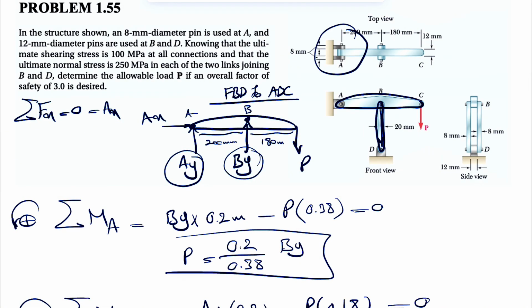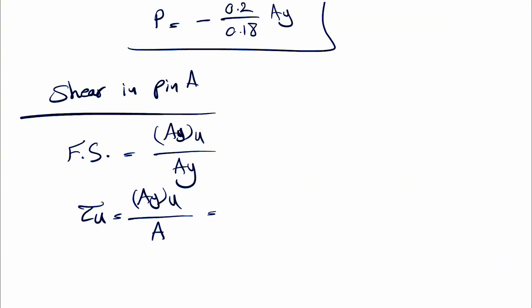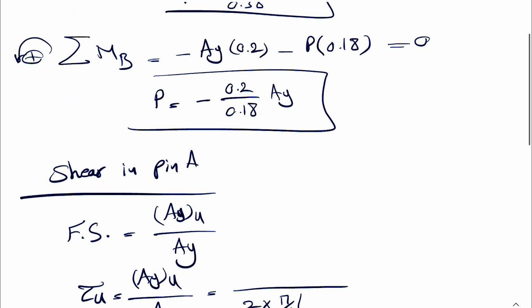And the area that we are dealing with, let's start with A. If we look at this figure, we see that the area that we have is the area of the pin, which would be this cylinder that's going to get cut at two areas, one in here and one in here. So we are dealing with two areas. I'm talking about these two shaded areas that I'm showing. So the area that we are dealing with in here would be 2 times the area of each of those circles, pi divided by 4, and we need the diameter.